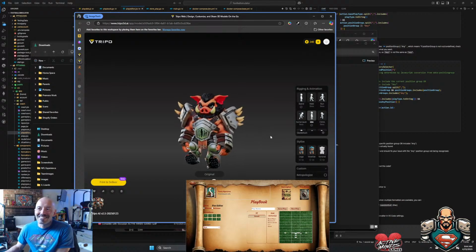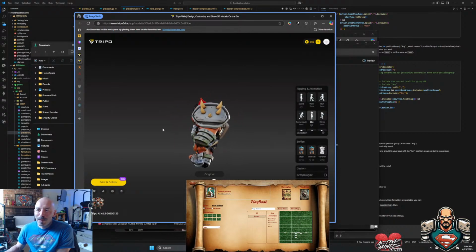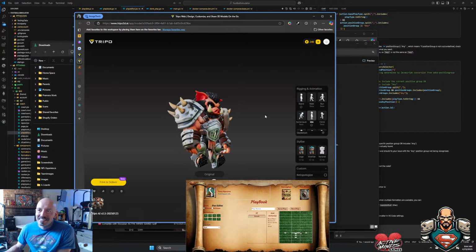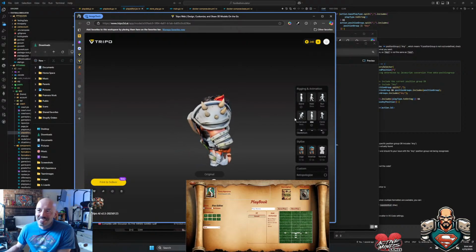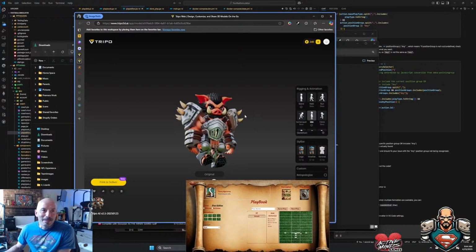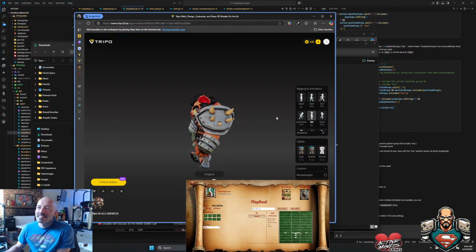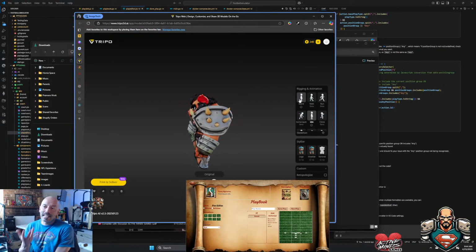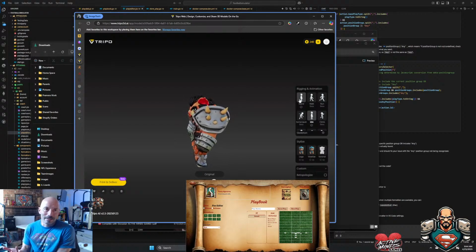It doesn't get the rigging great. I don't know why it's bending his feet all the heck. Why it bends his feet up? But the thing is, it's got rigging. So what I could do is take this guy into Blender, and I can expose the rigging, and I can change the way his feet are positioned. So I could theoretically fix this and already have a good start to creating it. So it's not necessarily the worst.